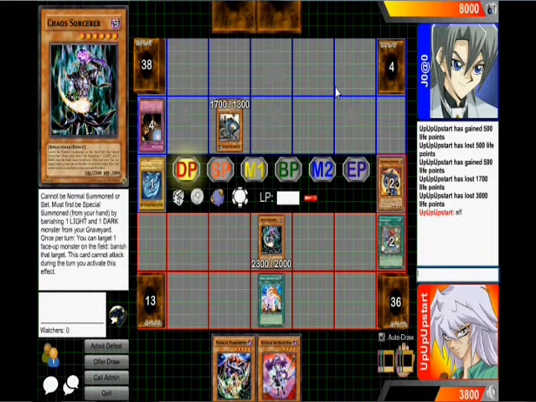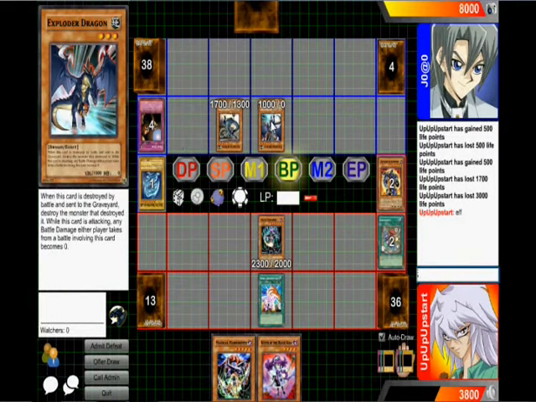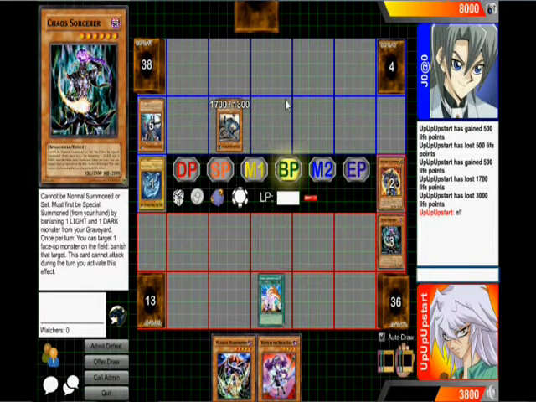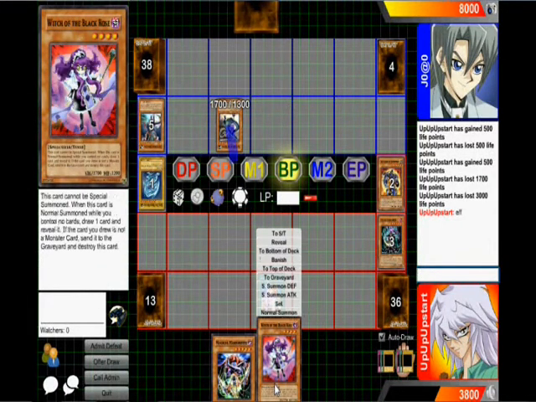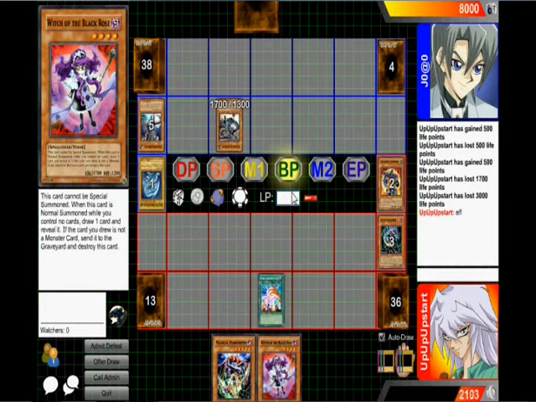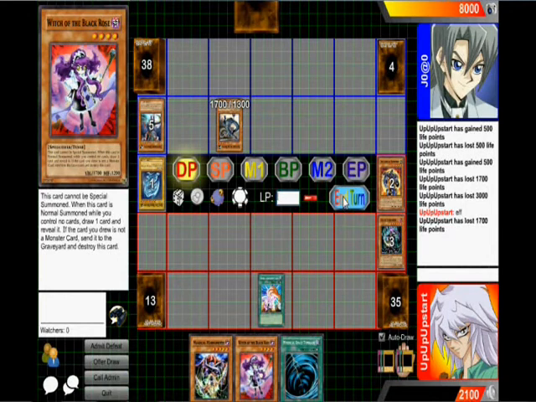And he's still got full health, full life points, but at least I've somewhat evened the field. He summons Exploder Dragon, which I had forgotten about. It's really good. Pretty much any monster it battles, it doesn't take damage, and it automatically self-destructs and kills both guys. So once again, I'm down a monster, and he's going to attack me directly. So yeah, not looking good. He's got 8,000 life points full, and I have 2,100.